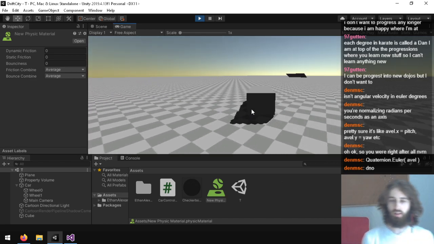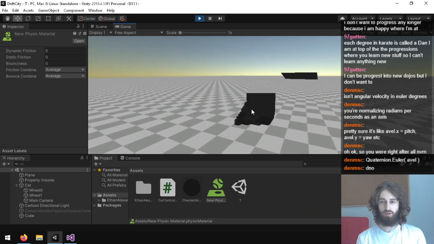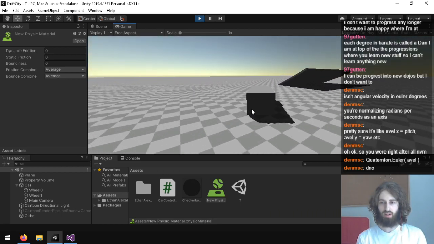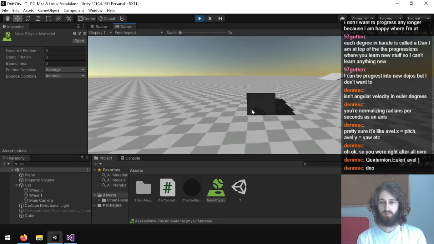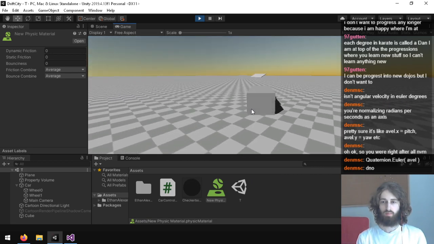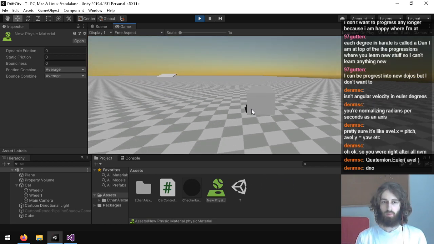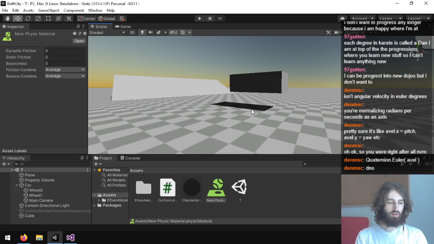I need to calculate how much sideways force to apply. What I also think I need to do is convert the existing momentum to forward movement. Man, cars are difficult.